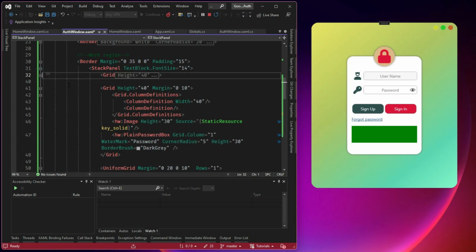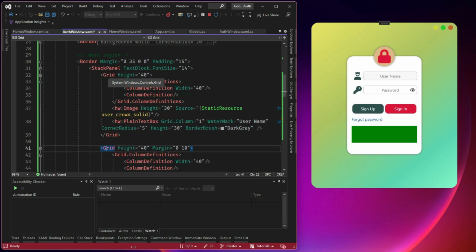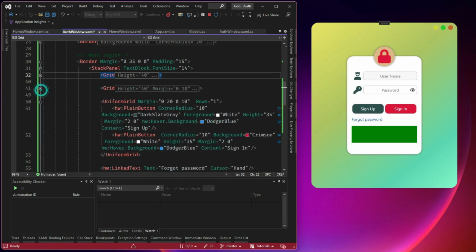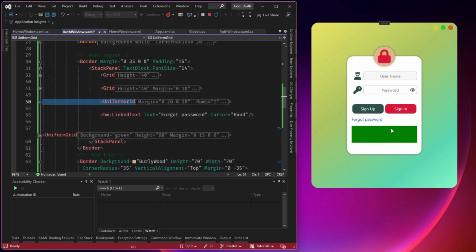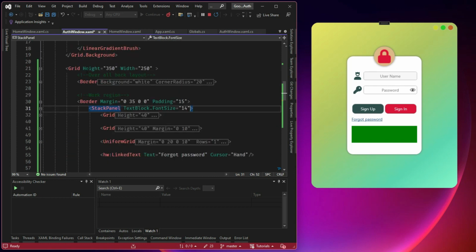I have a grid, 1, 2, 3, 4 and 5, 5 items are inside, and I have this stack panel here, and the height of the border is here. Based upon this, we have the height and length.